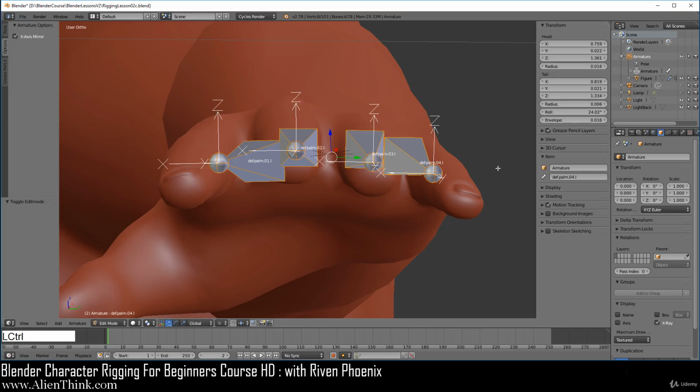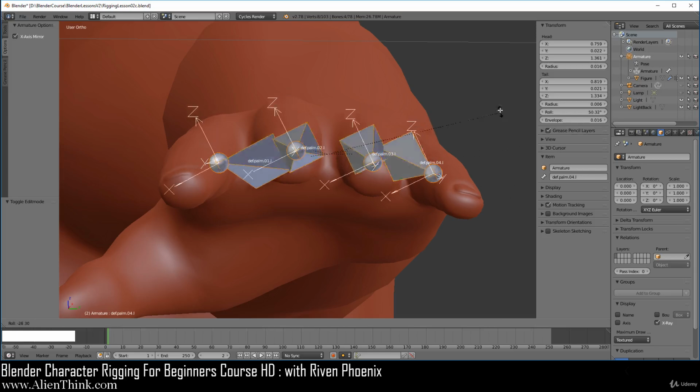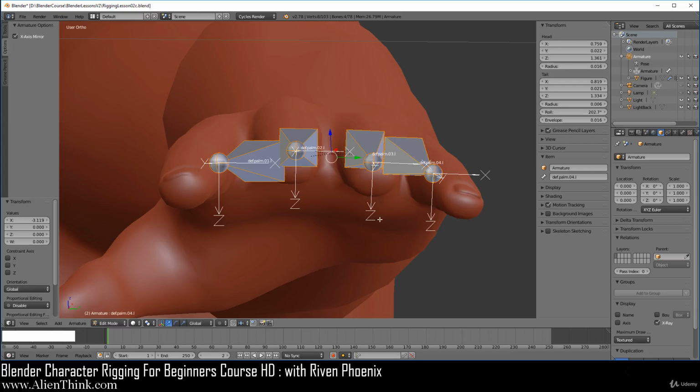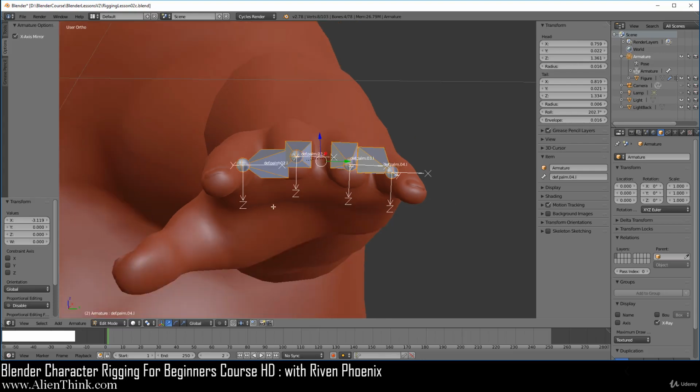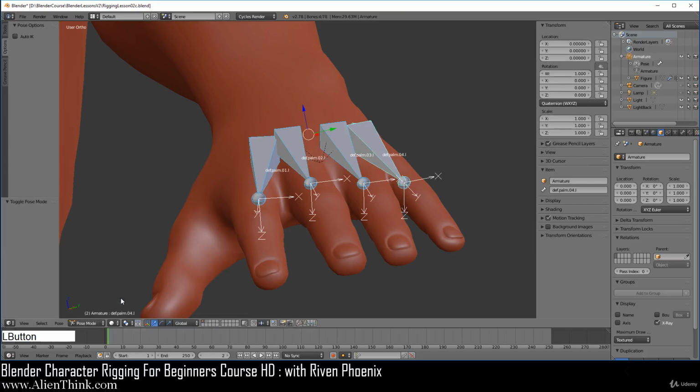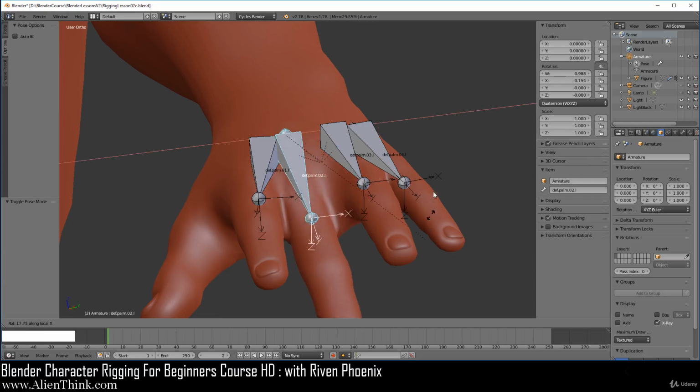Now all we have to do is Control R and simply rotate so all the Z-axis basically average out and point downwards like this, okay? Kind of like this over here. And that's fine. Later on we'll come in and adjust these bone rolls. But the overall picture is there, meaning that now when we switch to pose mode, and let's say click on this, press the R key, press the X key 2 times, we are rotating around the X-axis, and the Z-axis is pointing down because that's the major movement.